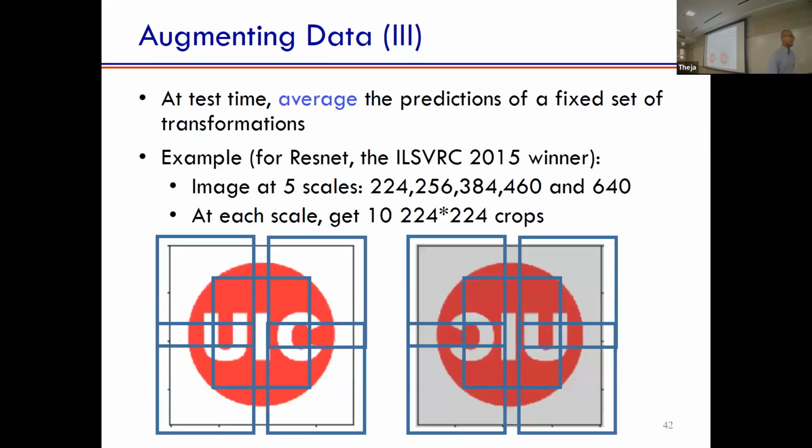At test time, as in when you want to do inference, you can also augment your data, which basically means, okay, at test time I got an image. It doesn't matter whether you augment the data while training, that's kind of independent. Let's say you have a model and you got an image. You don't have to pass the image once through your model to get the class, right?